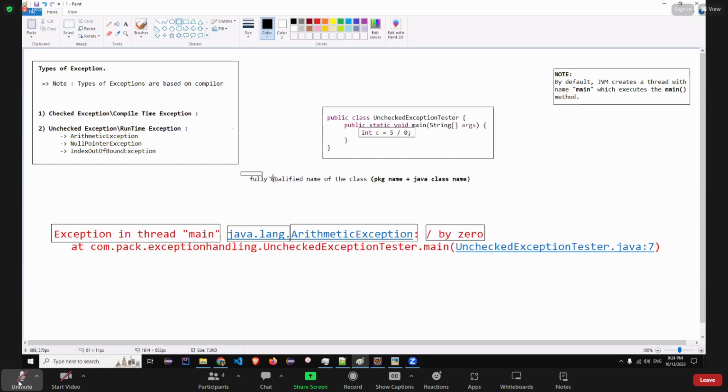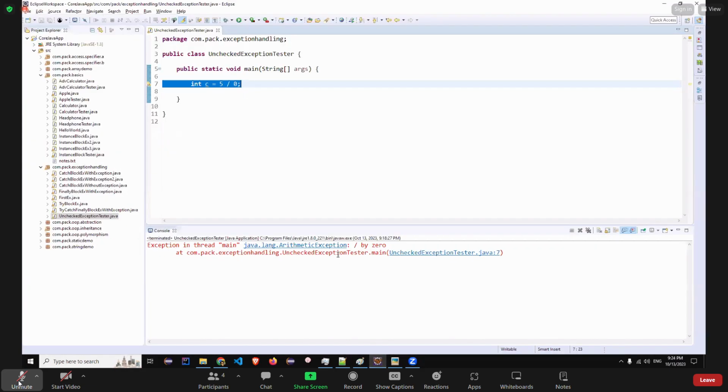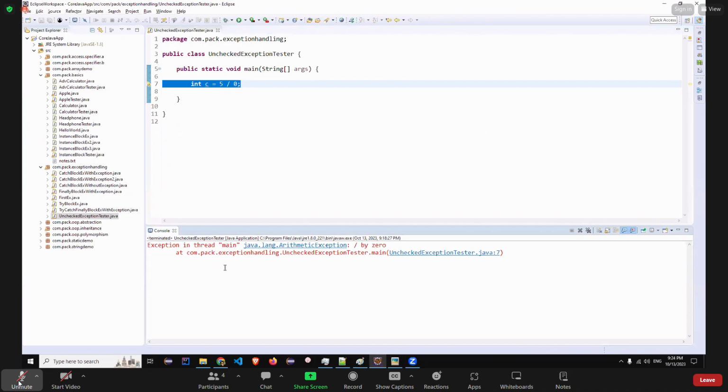Okay, great. So now we know this thing, and now what was the reason? What actually goes wrong? We were dividing something by 0. So divide by 0 is the reason. That's why this arithmetic exception came. So first it tells us where the exception came, then what exception and what was the reason. That's the first line. In the next line, it explains where it actually came. The first line is just giving you information about a thread: what, why, and where, but in which method it happens.